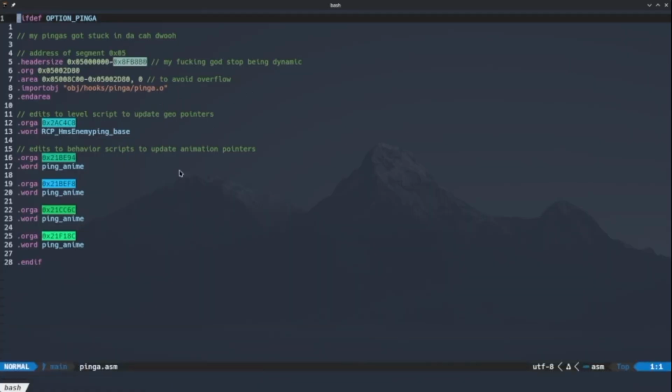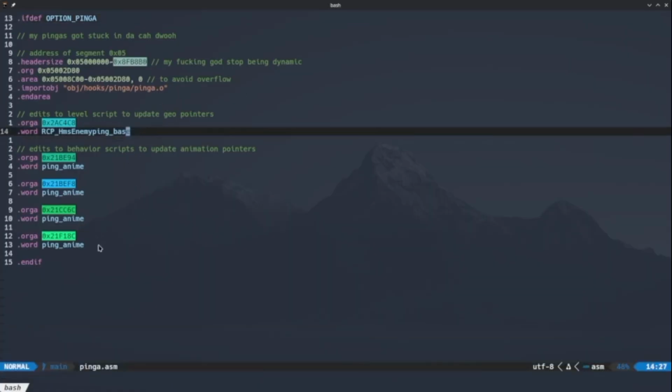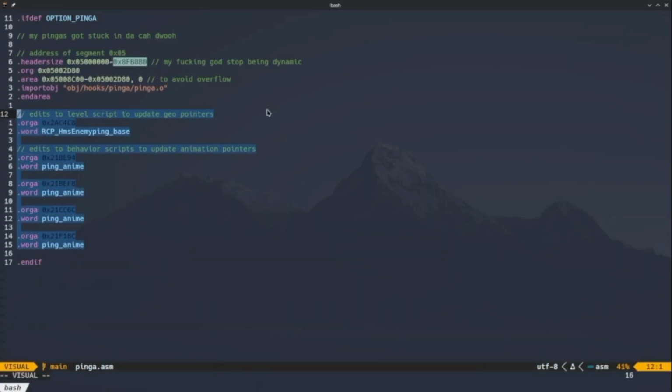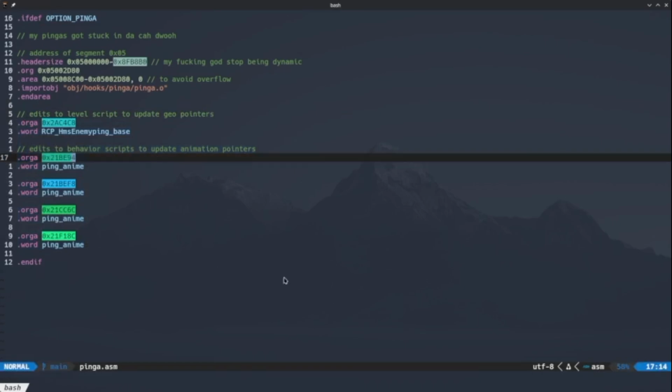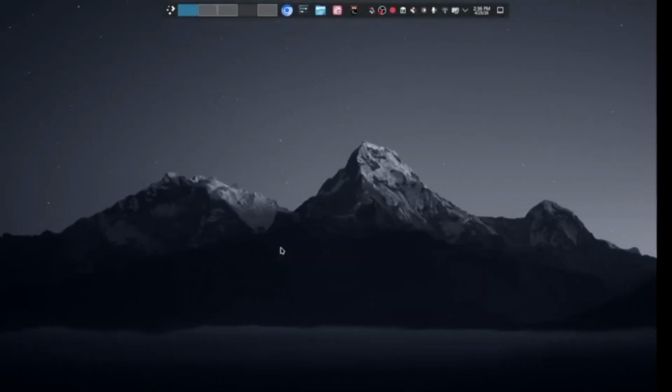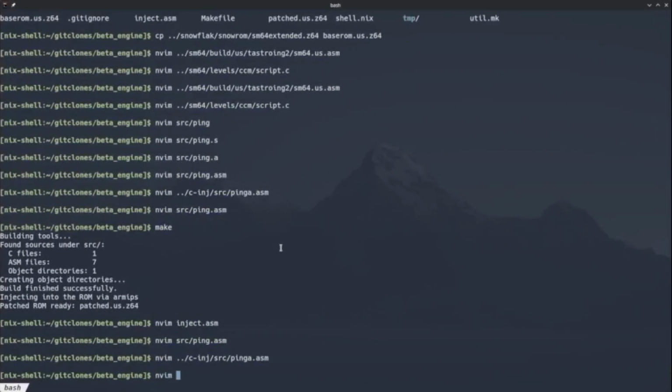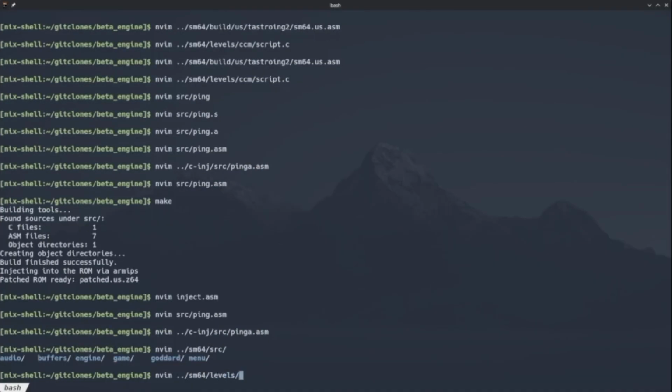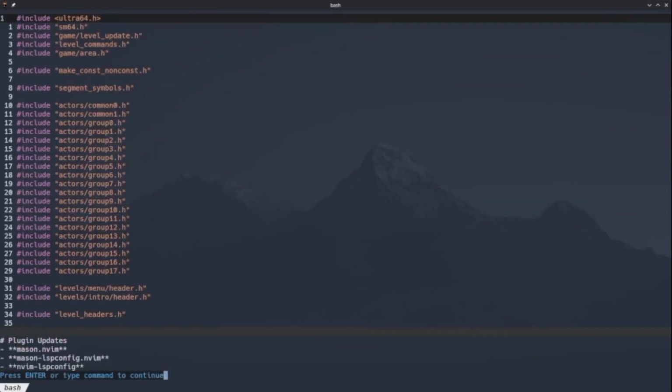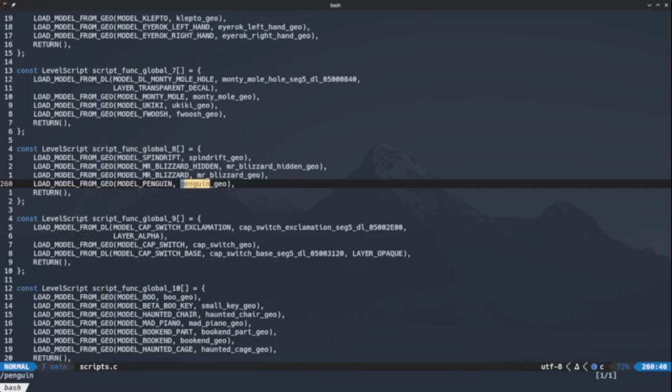I have done this before already, but we need to also make edits to the level script to update geo pointers and animation pointers. So to do that, we are gonna search for SM64 levels and scripts.c. It's gonna be penguin.